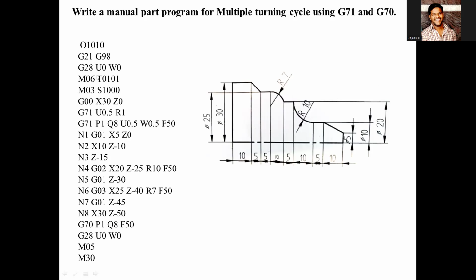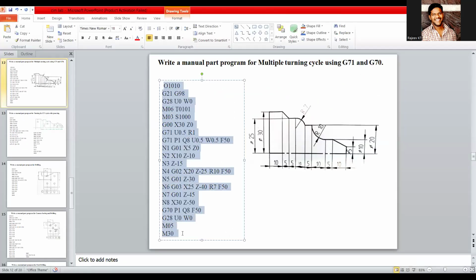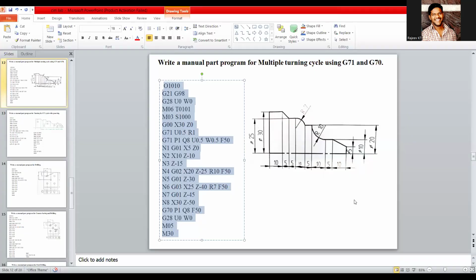So I'll tell you how to execute this program. Just remember the diameter and length of the workpiece. The diameter of the workpiece is 30. The length I can give as 100, no problem, only this much will be removed. Diameter 30 and length 100 I'll take. So I'll copy this program, Control C. Once again I'll go to the CNC simulator. I'll share the screen. Okay.